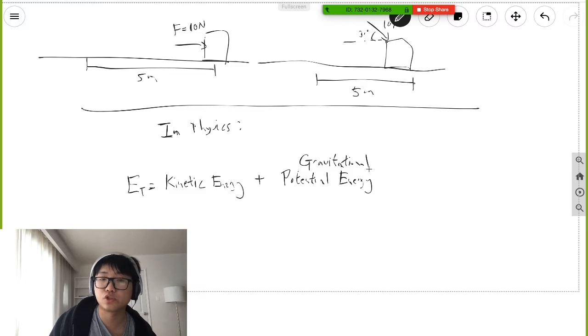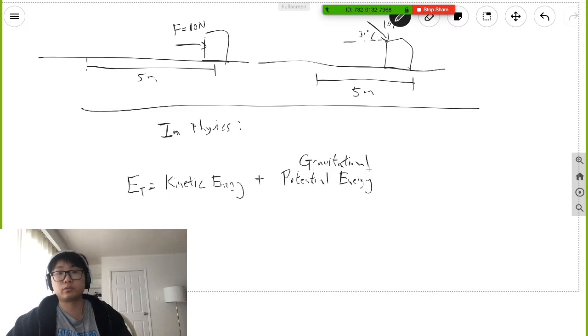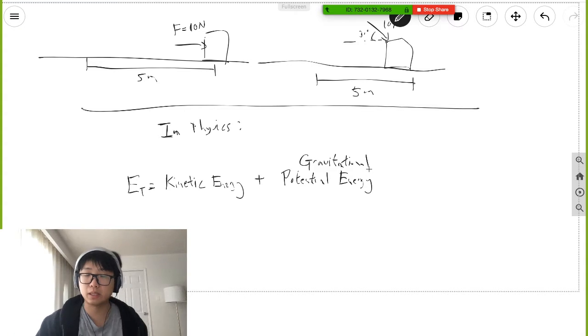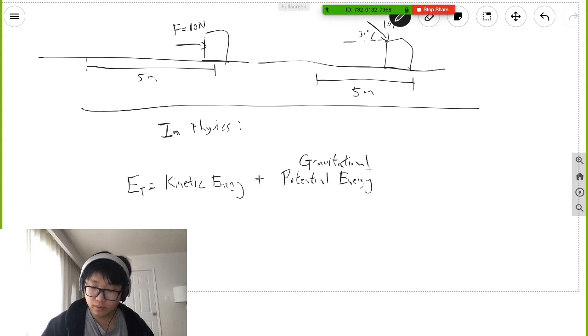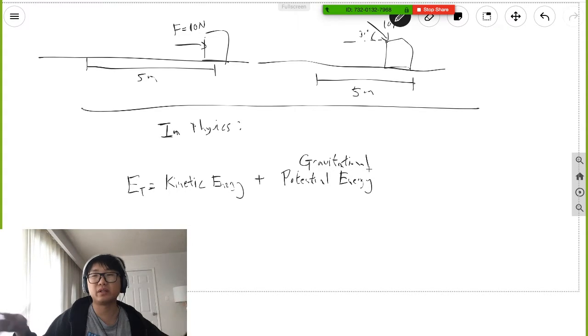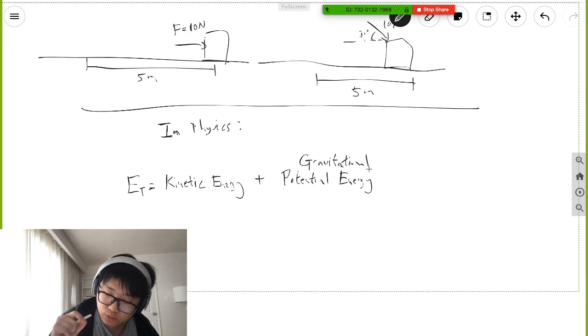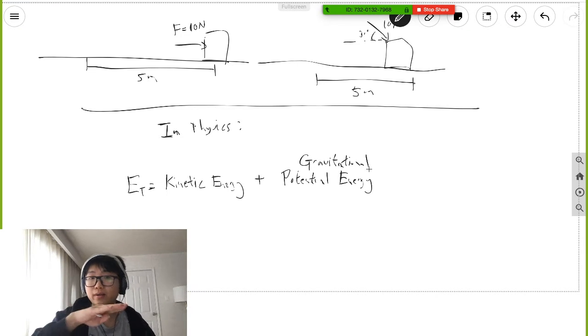I mean, even kinetic energy could be relative, right? We're all moving right now, technically. It depends on what the frame of reference is, right? If you're standing out in space, we're actually moving quite fast. Right? If you're standing beside me, then I haven't been moving that much. Not since the quarantine started. So each of them is relative to the other. Kinetic energy, usually we're dealing with on Earth, right? There's not going to be too much frame of reference. So most likely, kinetic energy is going to be straightforward. But for gravitational potential energy, you need to define where the zero mark is for the height.